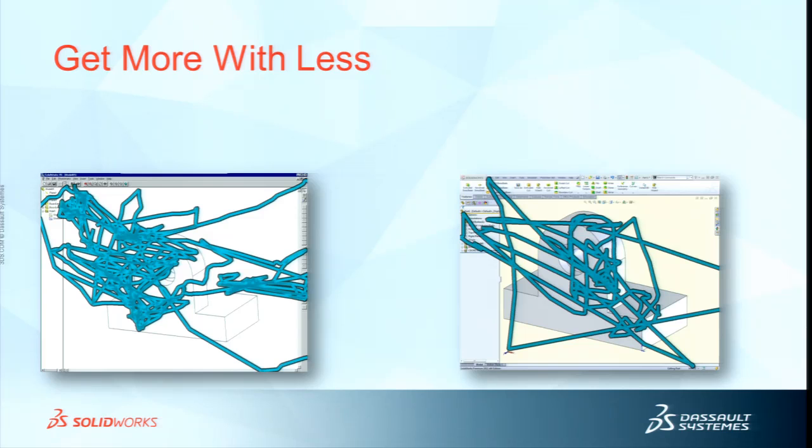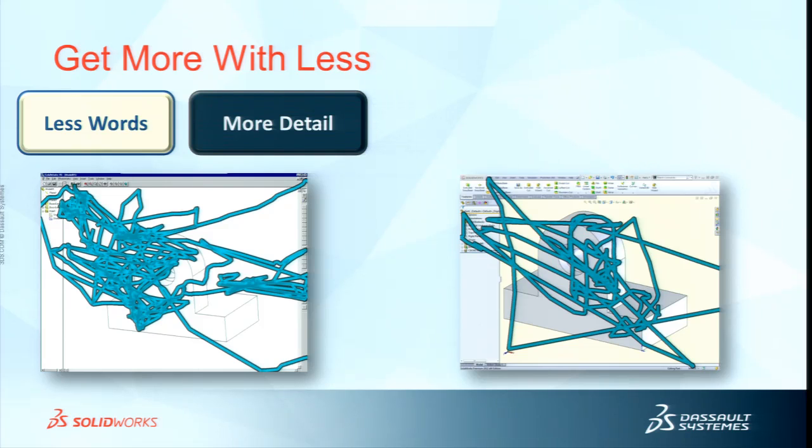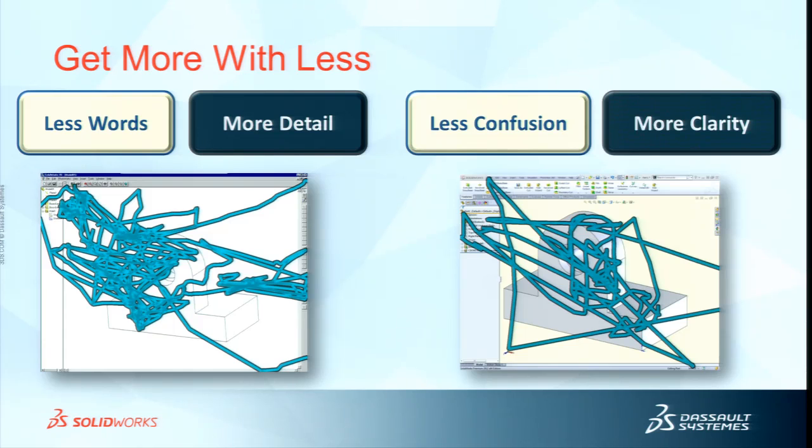The only point here is that it's something we're already familiar with, and it's a concept that we've already adopted with SolidWorks. So it should be a concept that we apply to our assembly instructions or technical documentation by using Composer. We're using fewer words to convey these messages, but we're giving more detail by using pictures and helper actors, right? Getting less confusion, getting more clarity as a result of applying this concept with Composer.